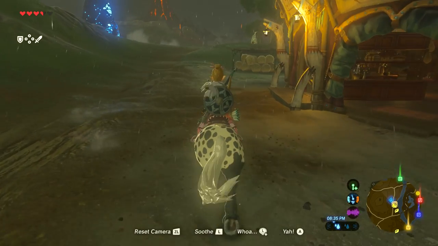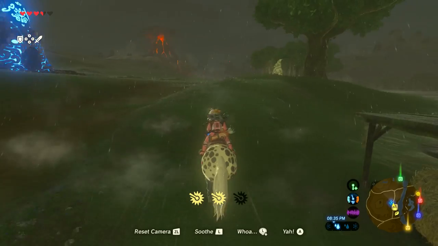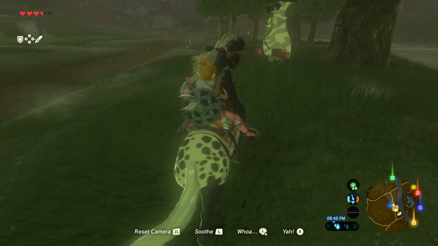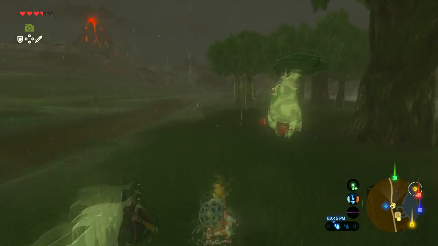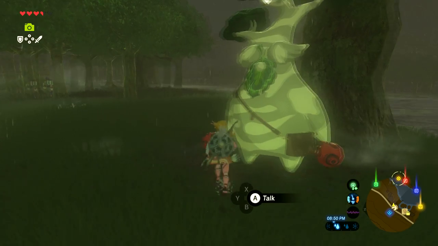Alright. Oh shit! We were looking for Hetsu! I think that's him. Nice. Oh, that's Beetle. I thought that was a Moblin coming down the road. Oh, scared the hell out of me, Beetle.